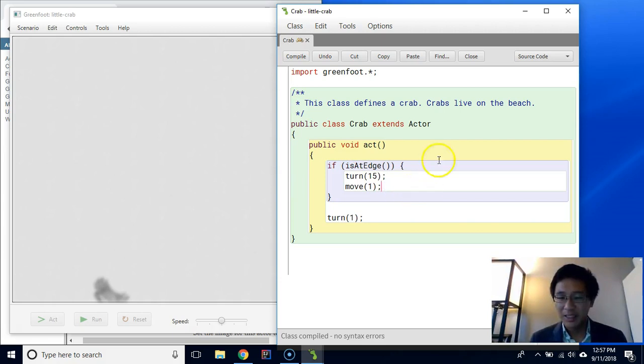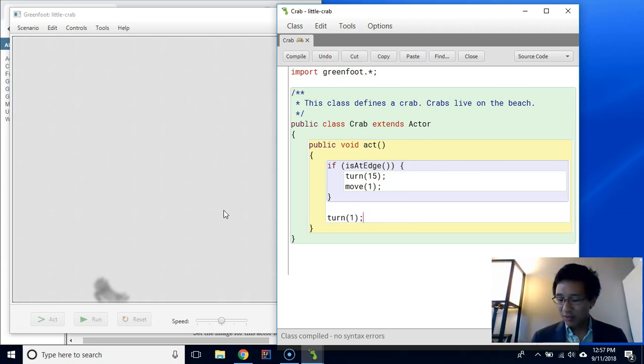So we can kind of see this blue box is that if statement. Over here, turn 1 doesn't belong to the if statement at all. It's in this white box up here. So it's just a helpful tool here in Greenfoot that you should definitely take advantage of. The boxes will help you keep clear and readable code.